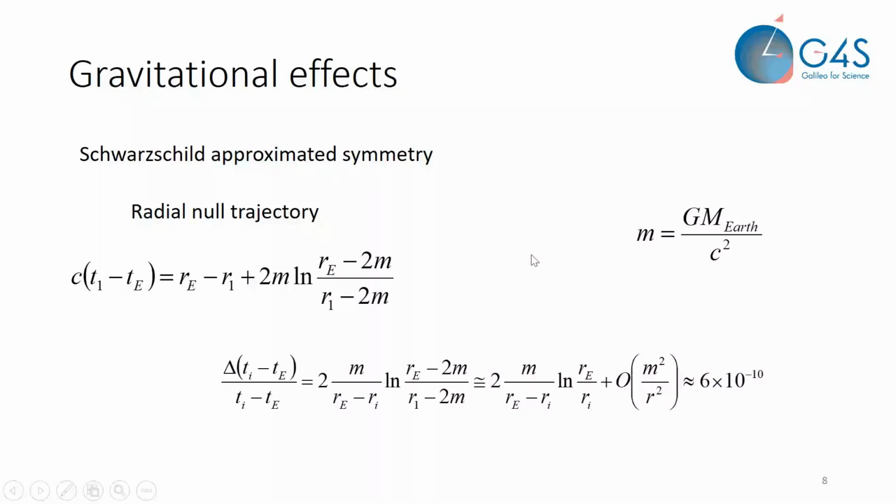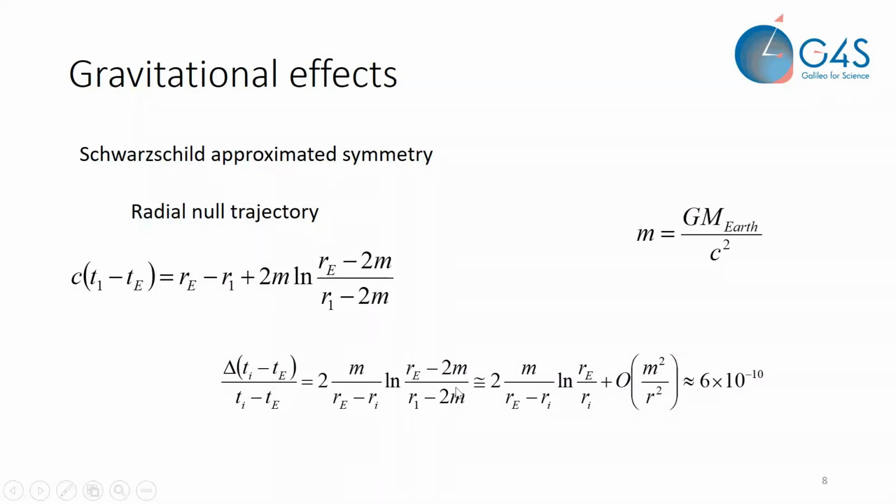Time of flight is here, and here are the different radii from where the signal is started. Here you are considering, for instance, the first receiver, so I have the index 1. Of course, m is the reduced mass. Now, the difference between flat space-time and this result is, of course, the term which contains m. Let us evaluate the relative importance of this correction with respect to the flat situation.